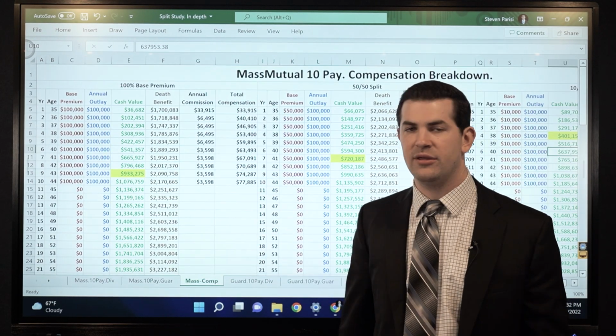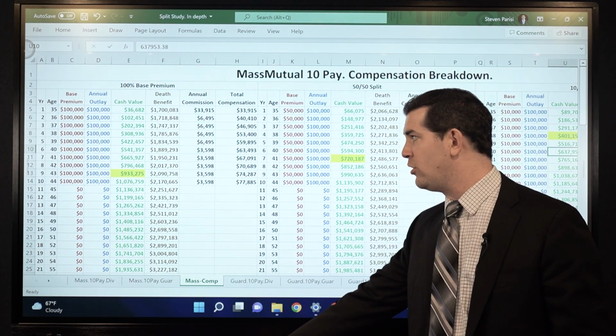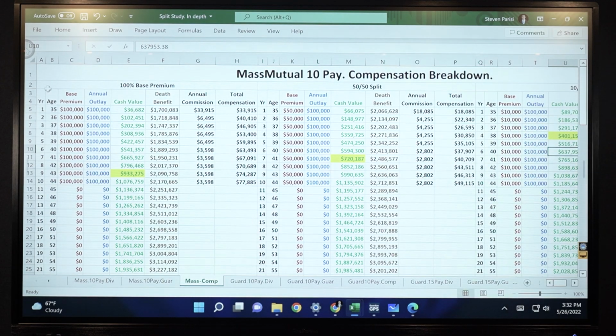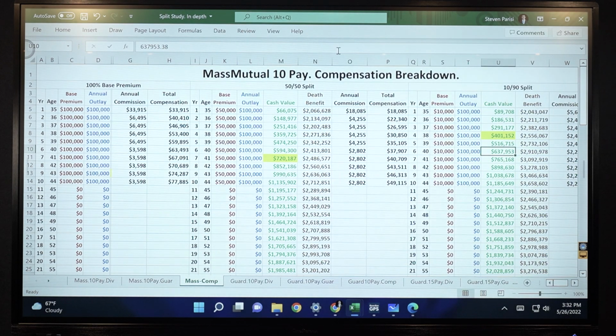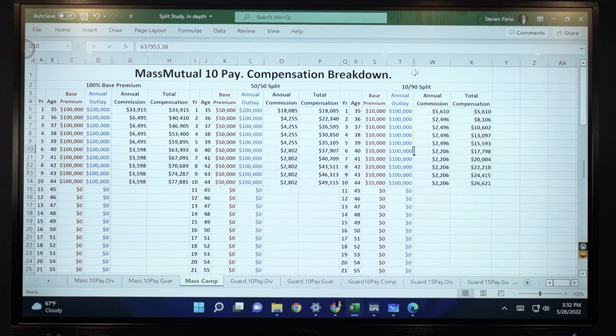Let's wrap up with the thing I said I would mention, which would be the compensation. So we've got all three policies here. We've got the cash values and death benefit. What I'm going to do here, just for the sake of simplicity, and putting this all side by side, is condense the cash value and death benefit column. There we go. And this just gives a breakdown as to where you're paying your money.